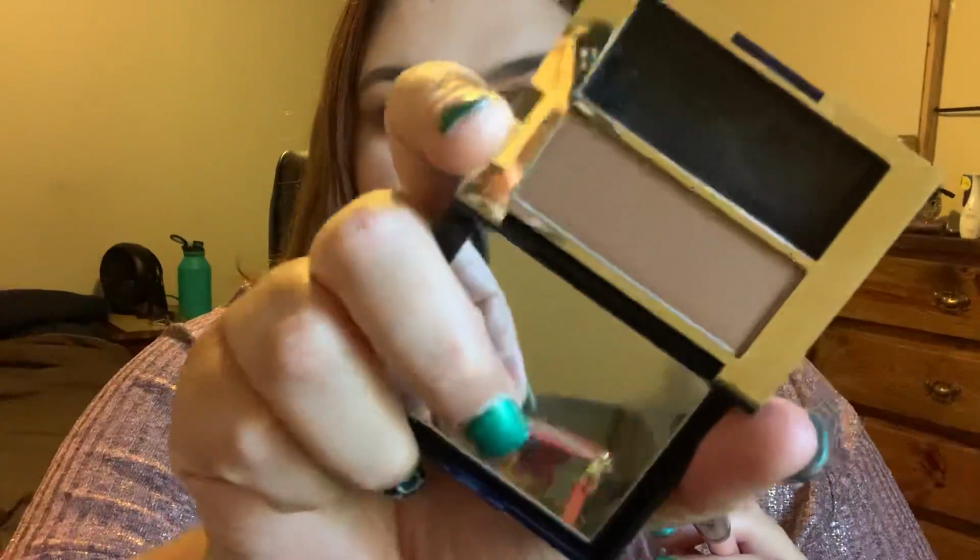Okay, so we're gonna go in with the bronzer next. I'm going to use that same brush because it gives a really light effect, and I think with the more dramatic eye it would suit you best to keep the face more subtle, more clean. So this is a really light bronzer. Again, it's from Estee Lauder, and this is just the Bronze Goddess Powder Bronzer in 01 Light. I want to keep the face very lightly sculpted, maybe highlight you a lot, very ethereal, which is why we went for the inner corner highlight, just very glowy, goddessy. I think that's a good look.